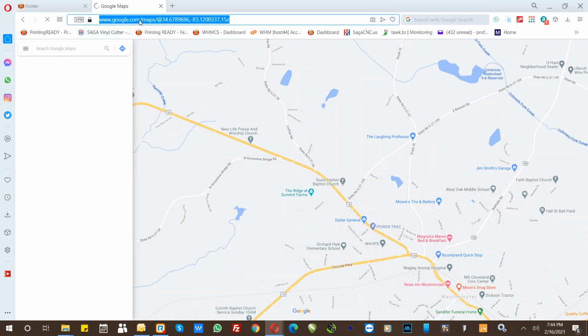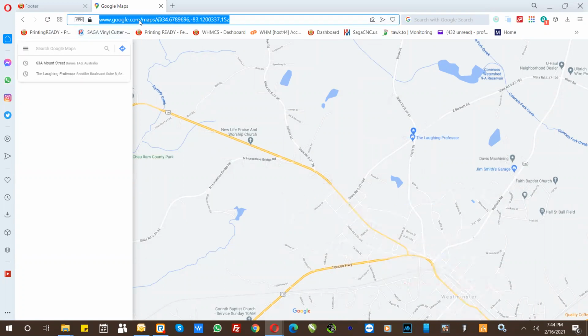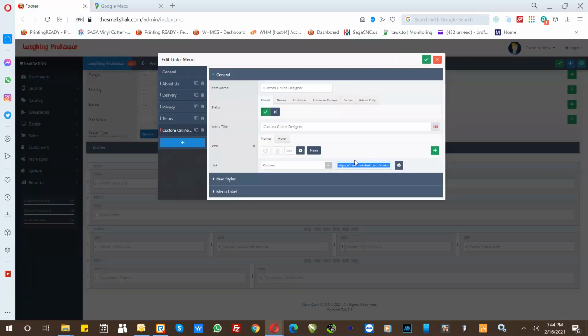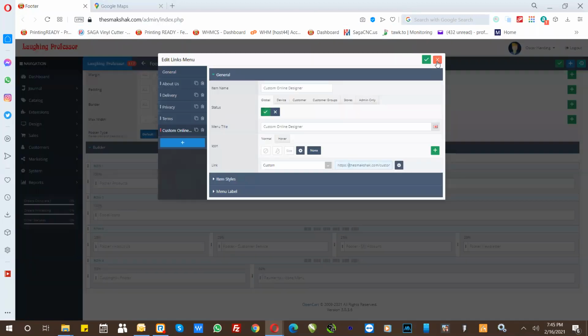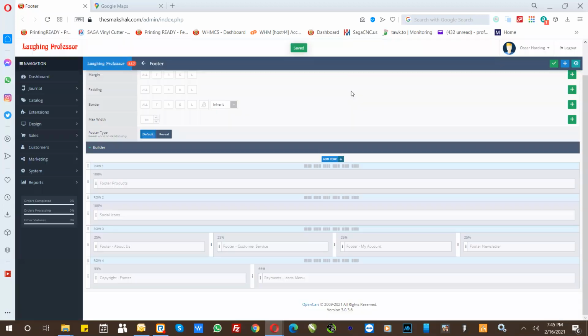Okay, and you just copy the address there, Control C, go back to there, and then Control V, and that'll paste the address in there. Okay, so now you've got a link to wherever it is that's of interest to the customer. And then click Save. It says Save there, so we can now come out of there.